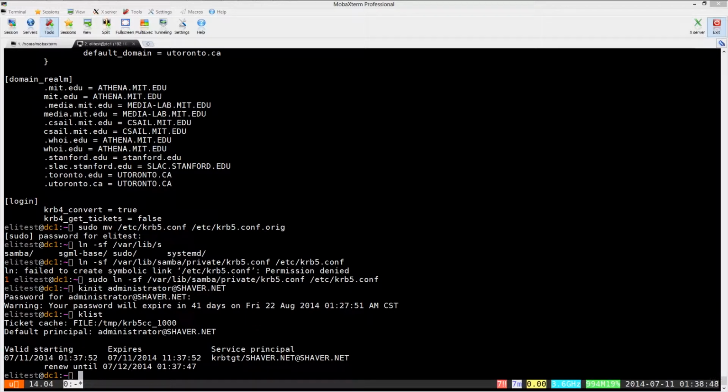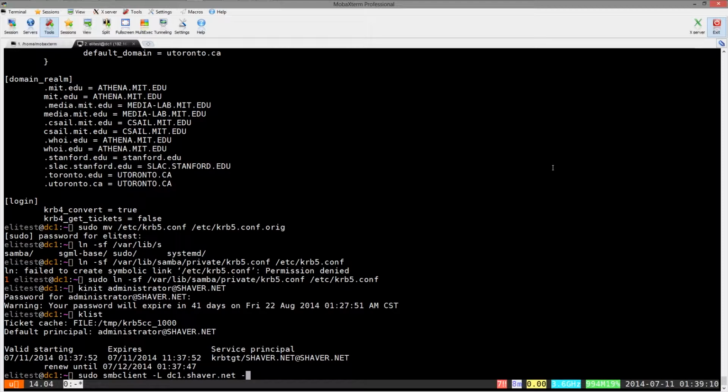Alright, let's see, what else do we want to try? Let's try to log in with smbclient -L localhost. I guess we can do dc1.shaver.net.